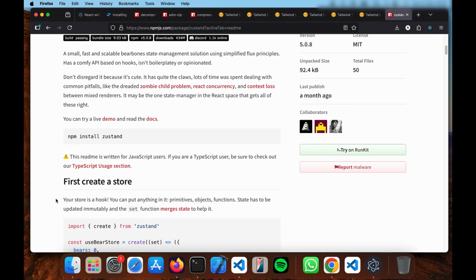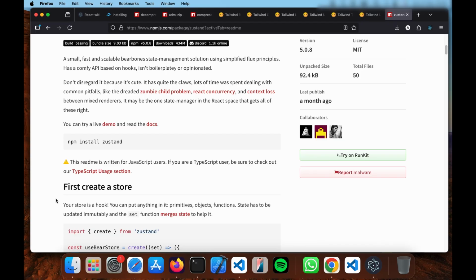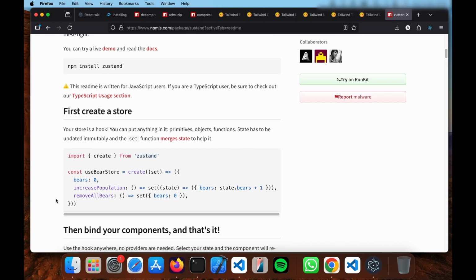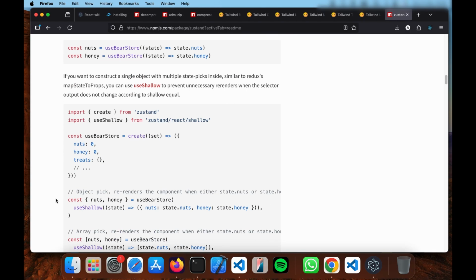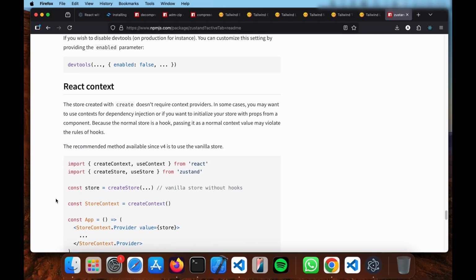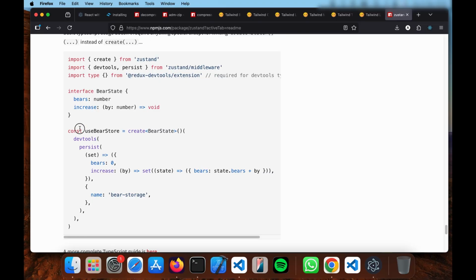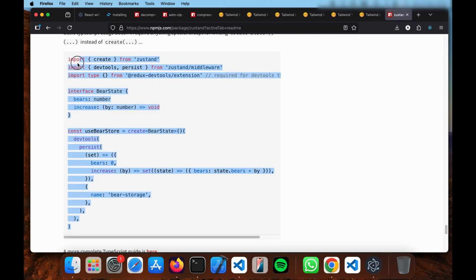It's a state management, and it is easier to use than Redux. And unlike Redux, it is very mutable. And because we are using TypeScript, let's just scroll down to this part, and let's just copy this.